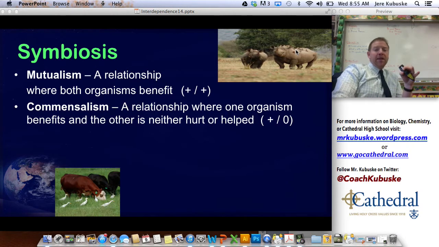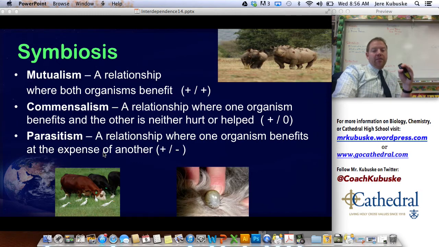Commensalism is a relationship where one organism benefits but the other doesn't get harmed or hurt from the relationship. When cows or bison go thundering through a grassland, they're going to kick up bugs and other things that birds like to eat. So the birds will swoop in and eat up the bugs. They're dependent on these cows, but the cows or the bison don't get any benefit from the birds. So that would be commensalism.